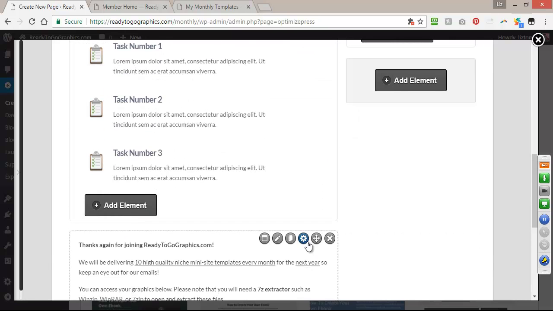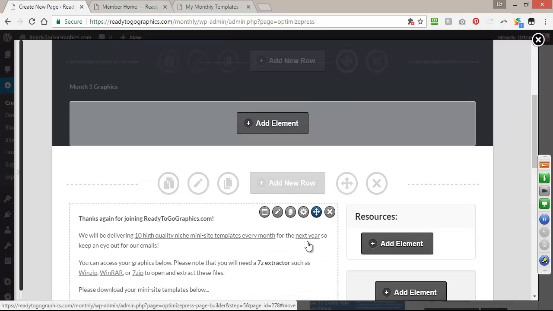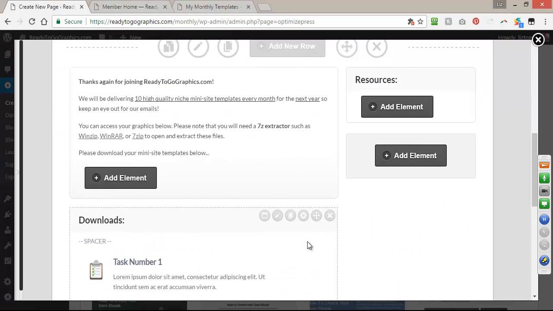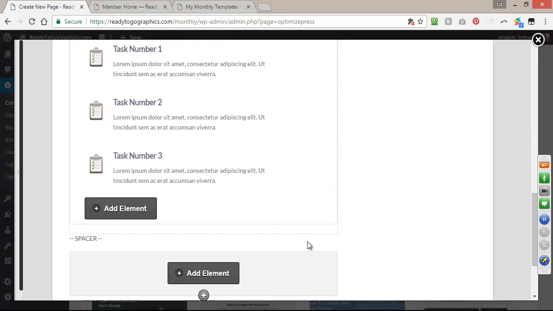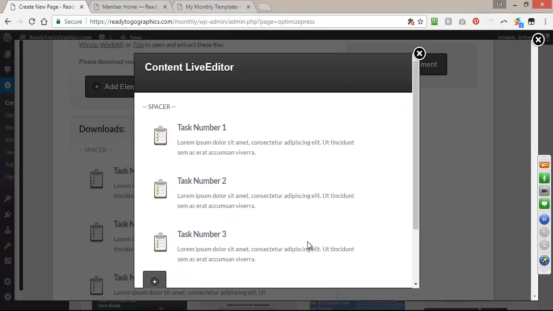Where did it go? There we go. Put it above, and then we have downloads. Alright, so there's going to be 10 different downloads here.